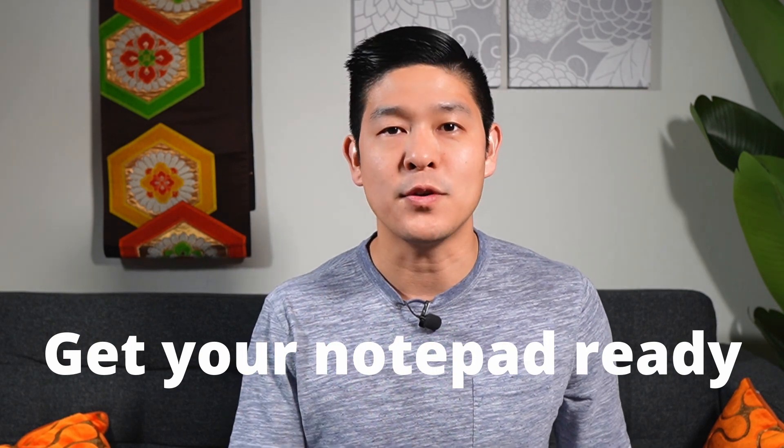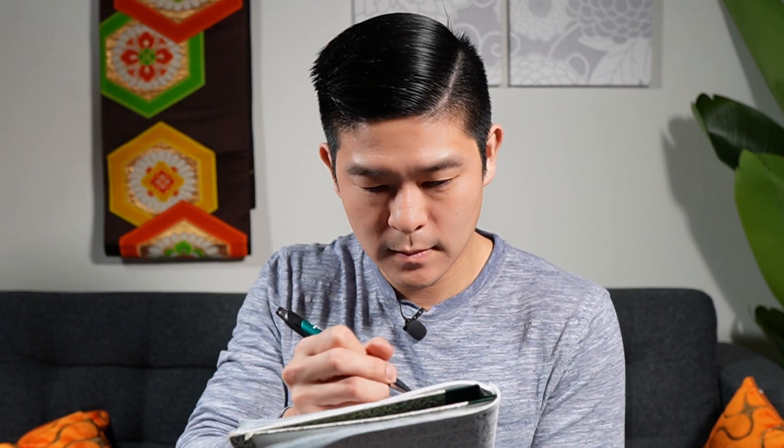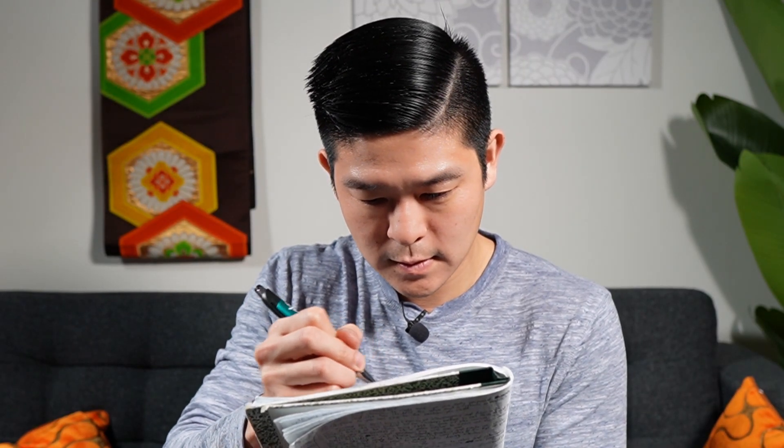You're also going to want to make sure you have a notepad ready for your interview. If it's a video interview, you can reserve the top section of your notepad to write down some notes and key stories you want to remember. If you have an in-person interview, you don't want your interviewer to see your cheat sheet, so just have a blank page to take notes. Physically taking notes with pen and paper gives you more time to think during the interview — it's like a clever stalling technique.